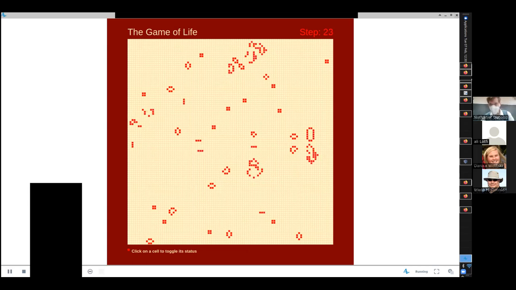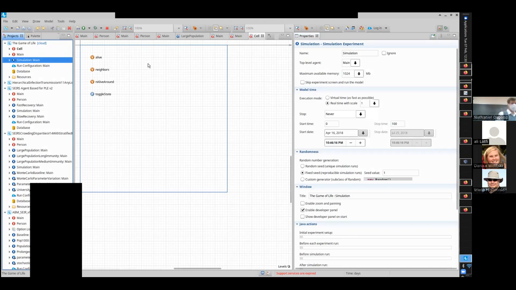Okay, so let's now go to continuous time. What is continuous time modeling? What's the difference between discrete time and continuous time? Yes, I would say they update in orders, like the engine updates in orders. So you can say there's an order, but agents, did I hear something? Yeah.